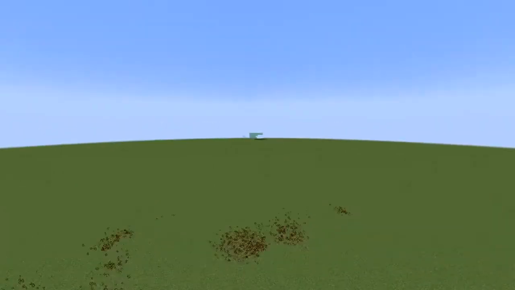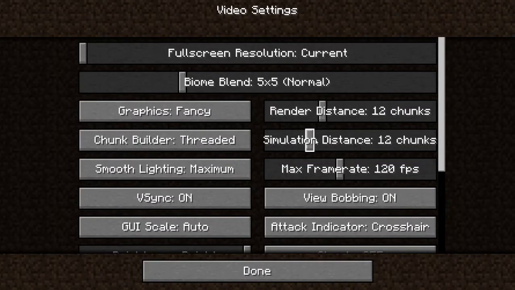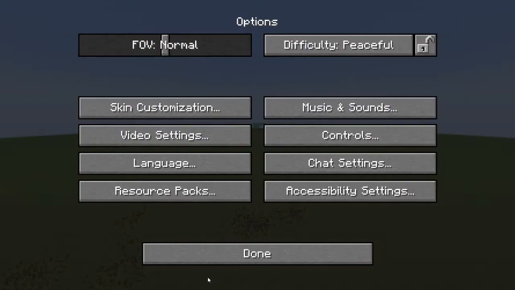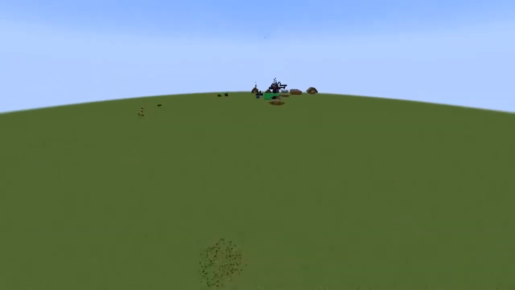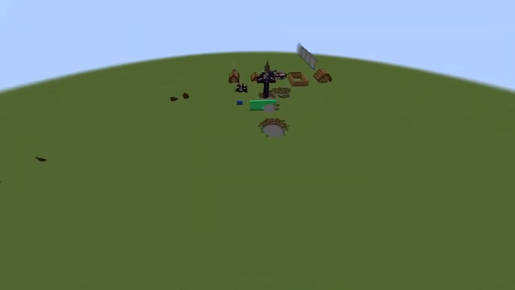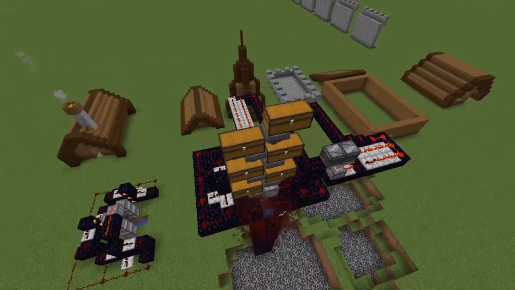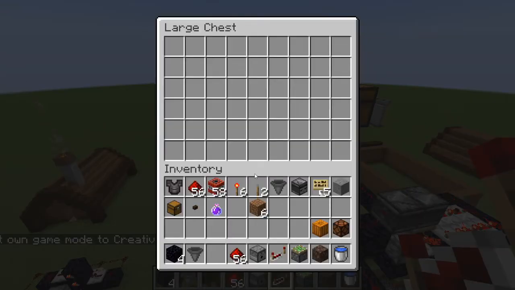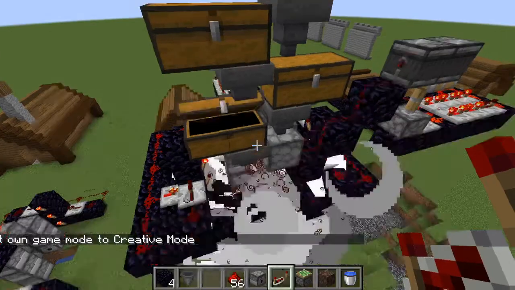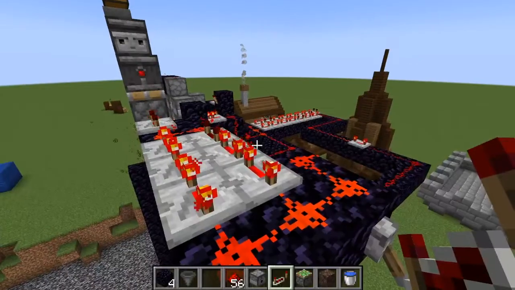It's not even rendering, and my render distance is 12 chunks. It can shoot up to a range of 12 chunks. And it has eaten through all of the potions.